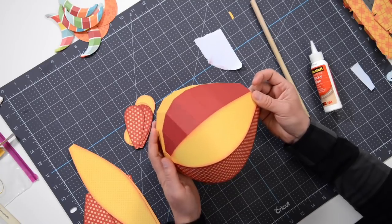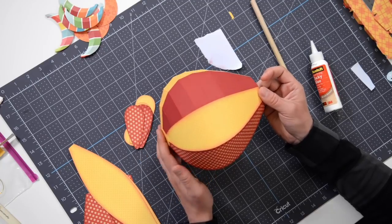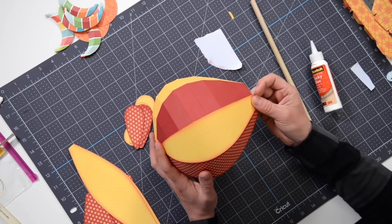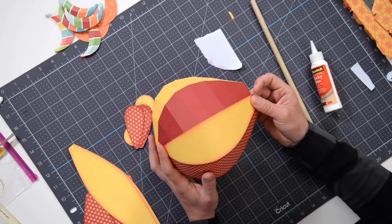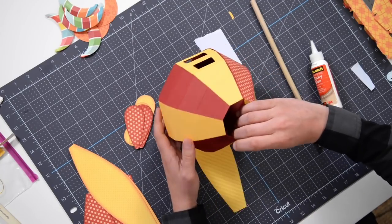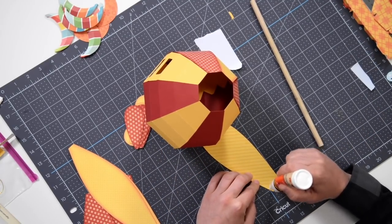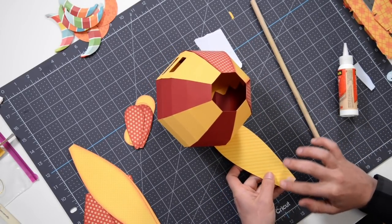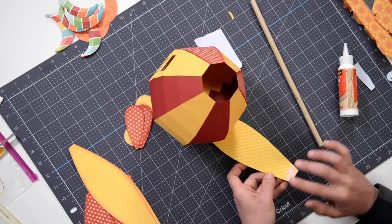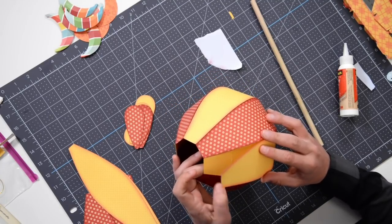You'll also notice, if you're noticing things, there's a couple of little score marks here. And that is for the little banner, the bunting. That's to help you with the placement of that, because this balloon is going to be fancy. Okay, can let that drop and get our glue on the bottom of that and just spread that out all the way. There we go. And just pull that up, make sure it's centered.